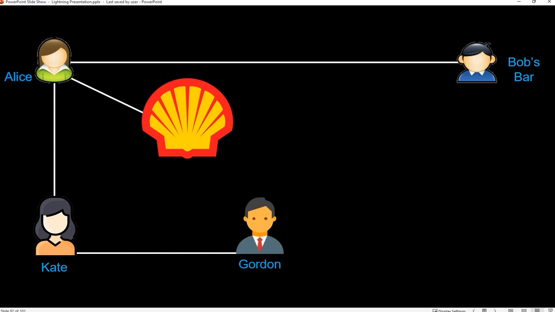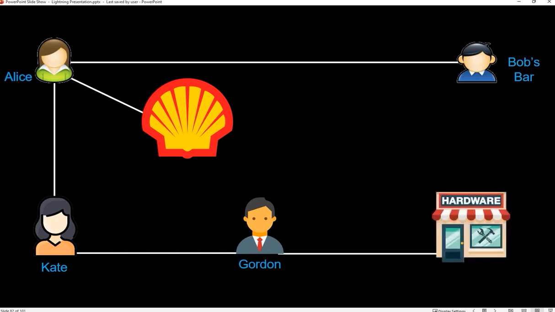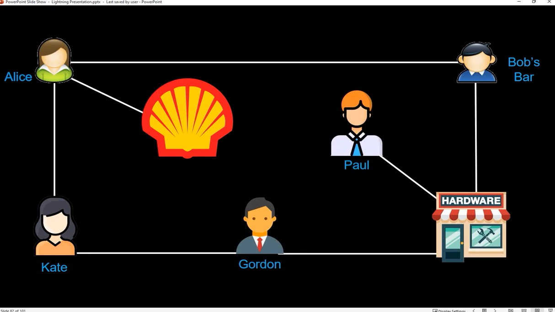So Kate also has a payment channel with her friend Gordon. Gordon may have a payment channel with the hardware store. The hardware store's got a payment channel with Paul and Bob. They're great, they're clients or whatever. And Paul's got a payment channel with the Shell gas station. So whatever, six degrees of Kevin Bacon, we can route that payment through all these people in order to get to Shell. So she no longer needs to open payment channels with everyone. All she needs is a connection to the network, but she's got two. And from their connections and their connections, she can pay other people within this network of connections.